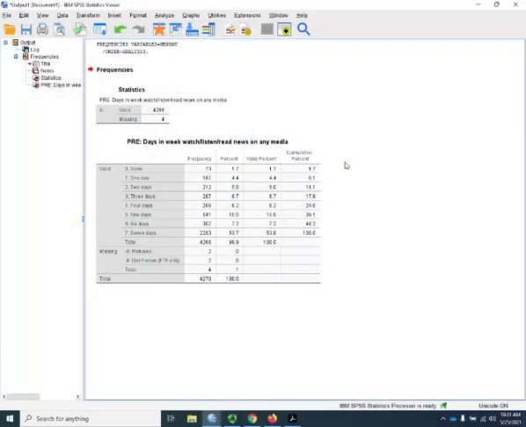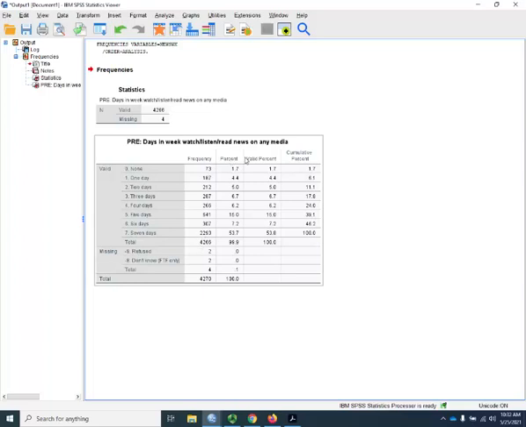So here we go. We see that the first box just tells us how many valid missing cases we have. Pretty useless because we have that same information down here. However, notice it says statistics here. If we had asked SPSS to give us descriptive statistics, that is where it would put it. So we see we have all the frequencies here in the total.